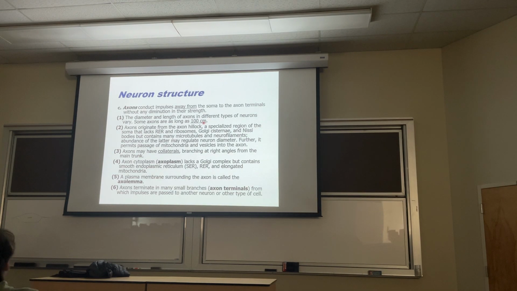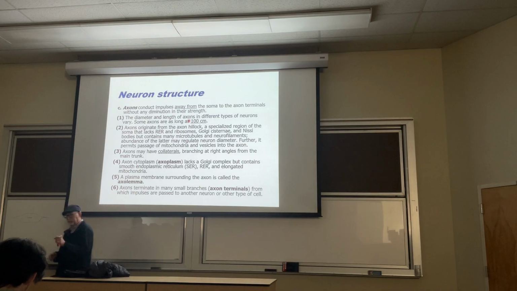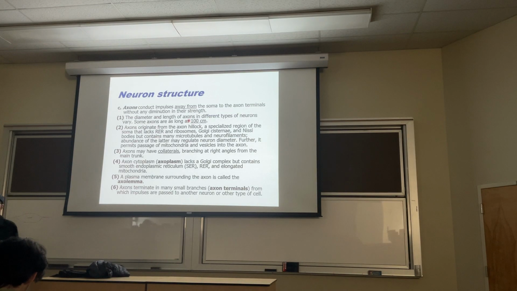Giraffes can have axons which are like 3 meters long. These axons are very small in diameter, though. You can't see the axon with the unaided eye. You need a microscope. But bundles of axons make up the nerve. So if you have 100 or 1,000 axons all bundled together, that makes up the nerve. So when you see a nerve, it's ulnar nerve or radial nerve or femoral nerve, sciatic nerve, those are bundles of axons.